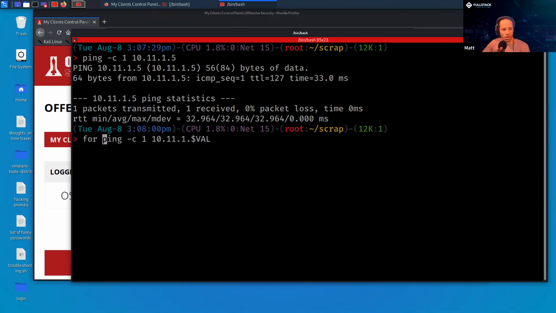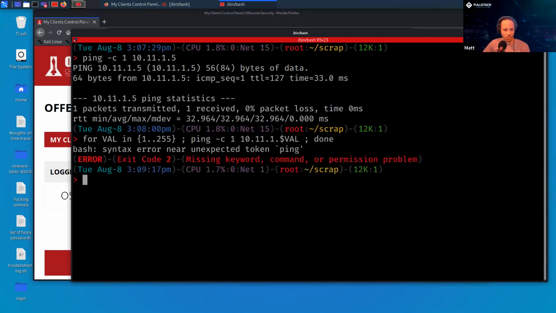It is for, and I already called it value, so for value in, and to do a sequence, we do 1 to 255. So for this value from 1 to 255, essentially just do this same thing over and over, but replace this. Let's see what else we have to do here. I think it's just this and done.